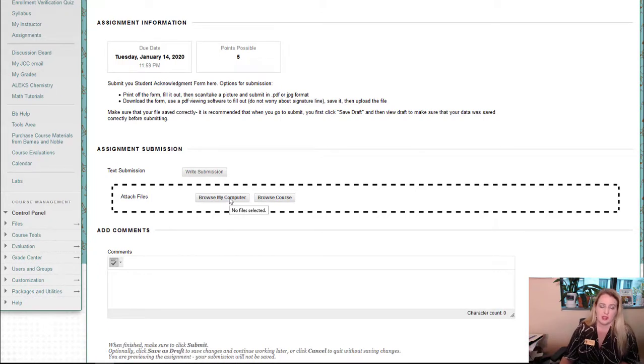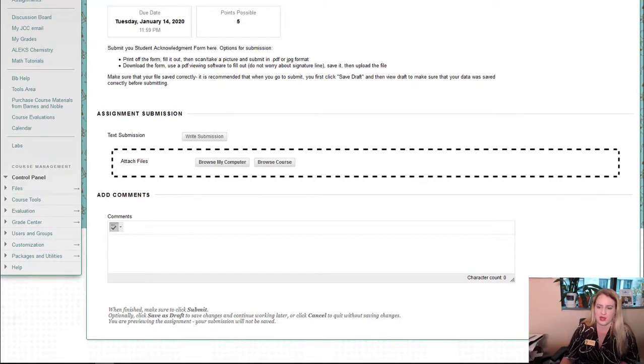Now, I have a lot of students who think that they saved it correctly and it did not fill out. So please make sure that it did save correctly with your filled out form. My advice is, after you have submitted it here, click down here, Save Draft. When you click Save Draft, it will give you a preview of your submission, and at that point you'll see whether or not it actually filled it out, and if it did not, then you can go back and save it correctly and upload the correct submission before continuing on and submitting it.